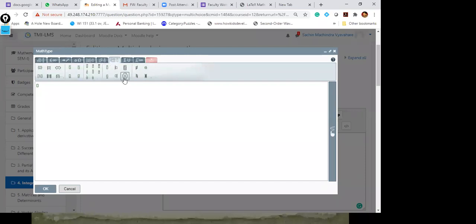If you want to write something inside a circle, for example, like this, you can write in circles, you can write in a square, you can strike from left to right. All those things are available. And if you want to cross out, just select the entire thing, and now if I type, it will cut it. This is the way you can use those symbols. The next tab is for the summations and the products.